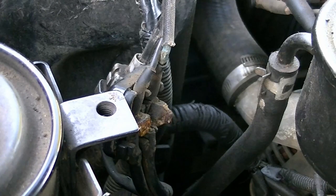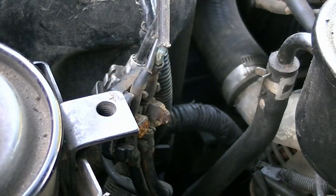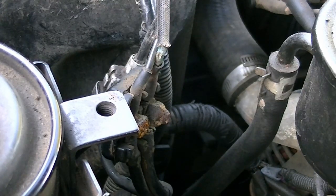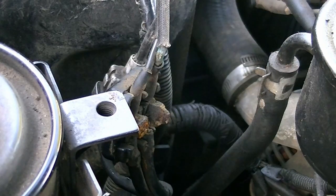My problem has always been, though, that this unit here has been giving me grief for some time. So this is, I think I'll be on the fourth one. I'm starting to wonder if part of the problem may be the fact that that starter motor is problematic. As in, you know, it's pulling too much. Because this thing's a fast-spinning starter motor. It's a high-speed starter motor. And I'm wondering if the issues I've been having with this are because of that starter motor.